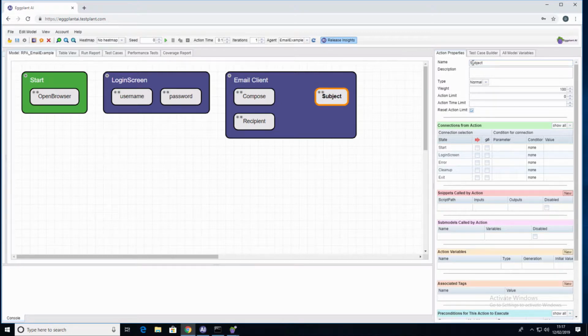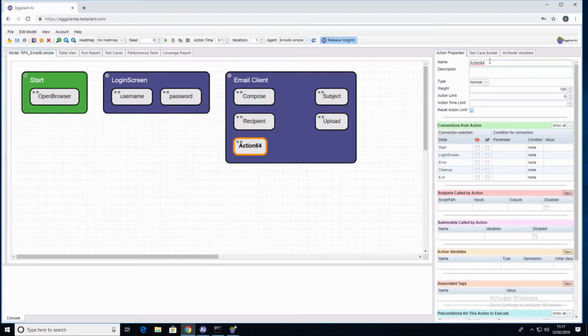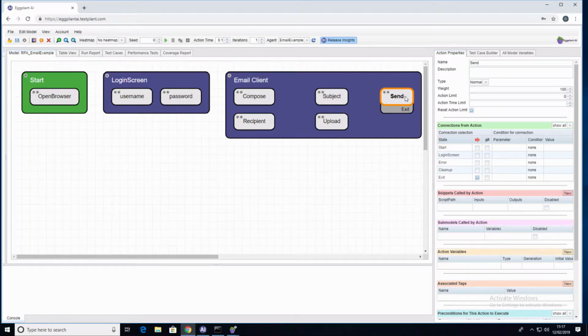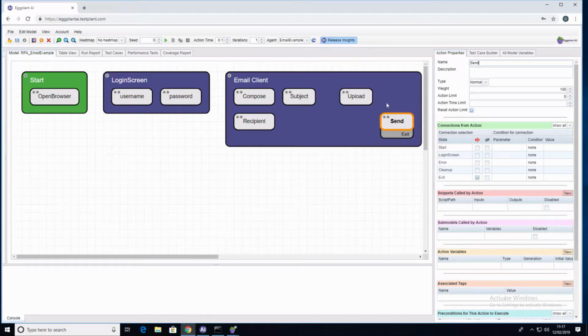We're going to have an action called upload. And we're going to have a final action called send. And within the send, we're also going to exit as well. So it tells Eggplant AI that we are now ending the flow. So let's just go ahead and reorganize this so that we're happy with the way it looks.